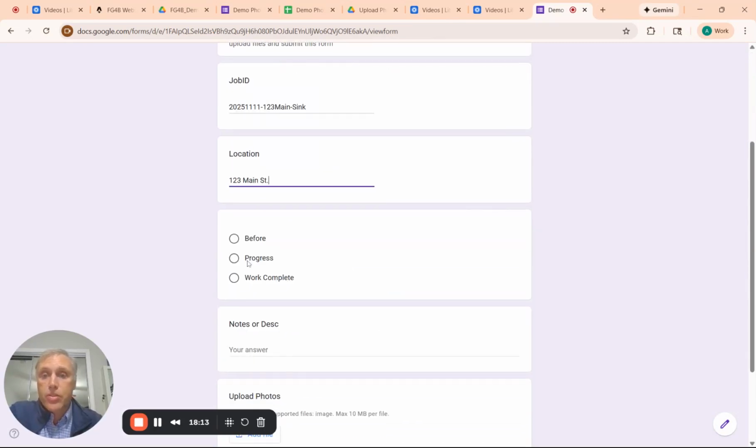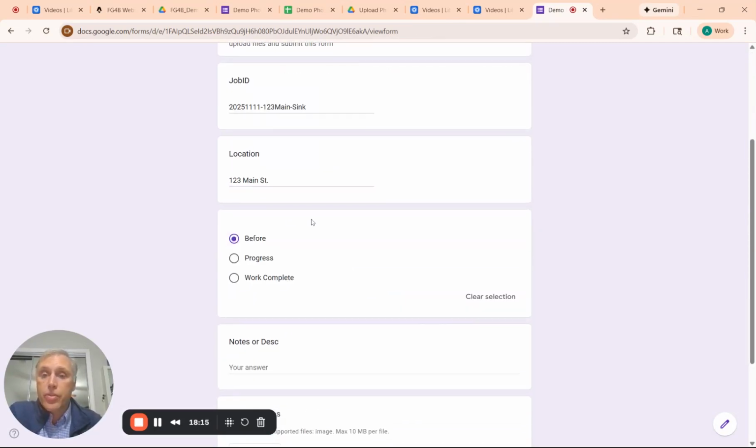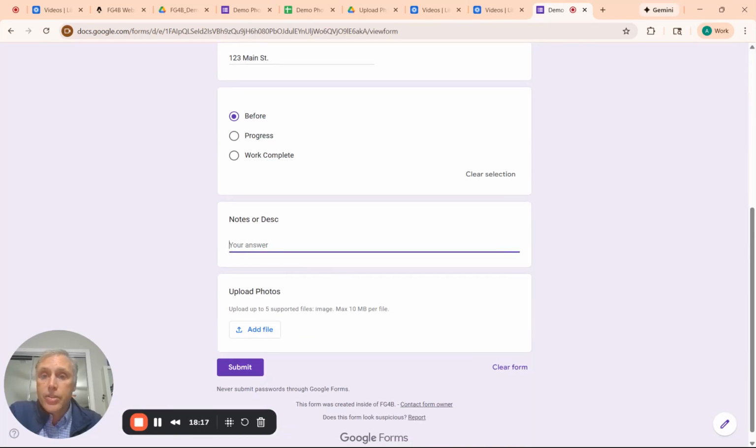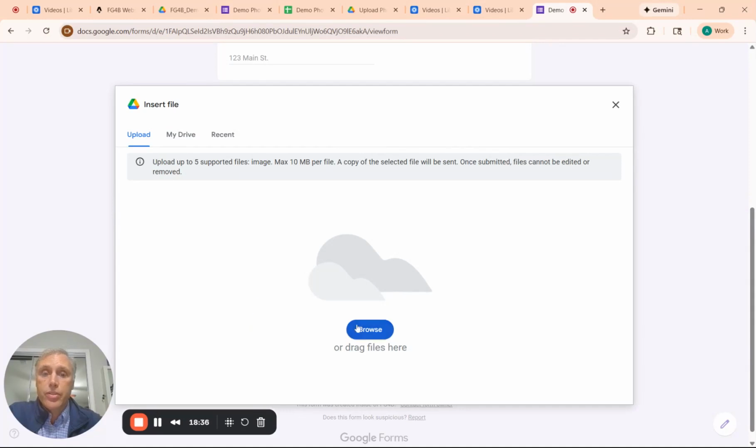Location 123 Main Street. Let's call this a before photo. Notes or description: sink drain is leaking. Need to replace joint and PVC. And here's where we upload the actual photos.